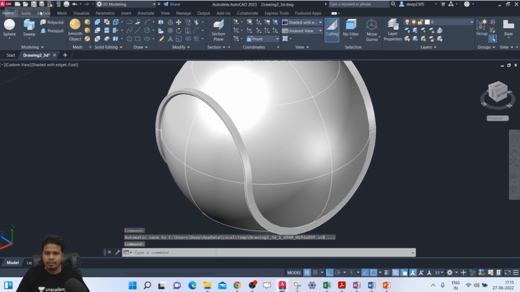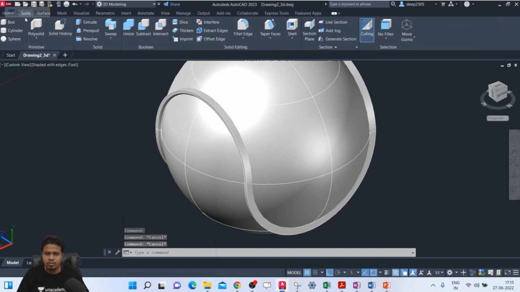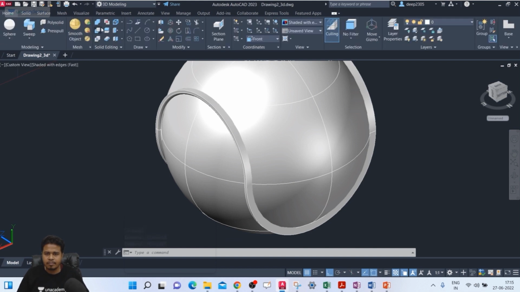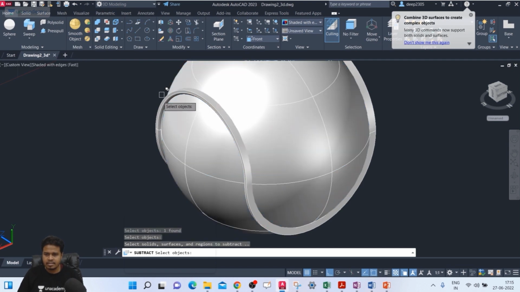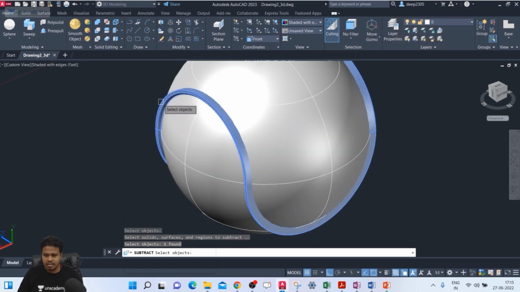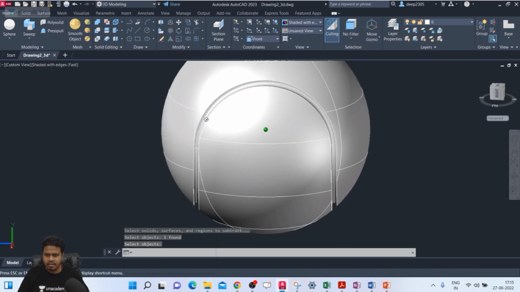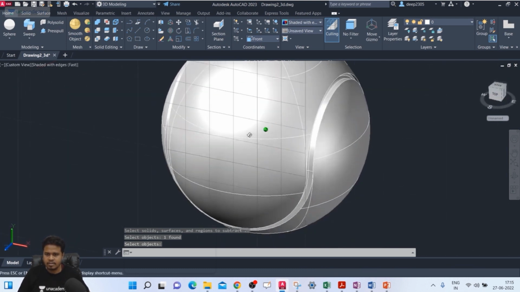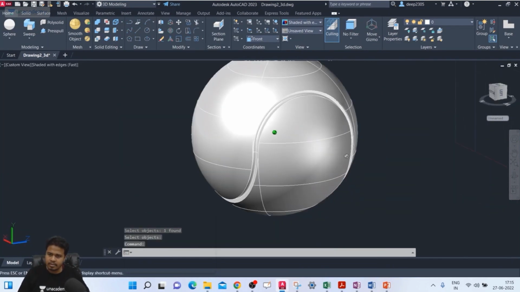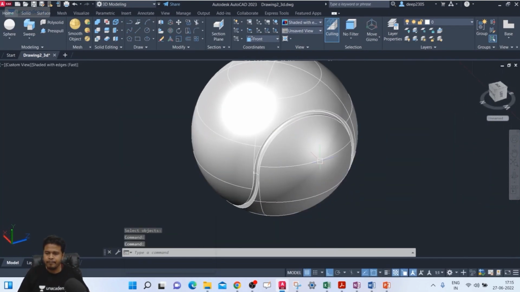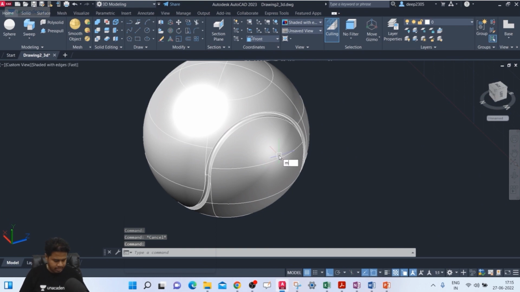Now what I am going to do, I'll go to subtract. Select this object from where I want to subtract. Enter. Select this and press enter. Now you can see the tennis ball is created. Yes, absolutely. Okay. Now go to material, MAT, material.